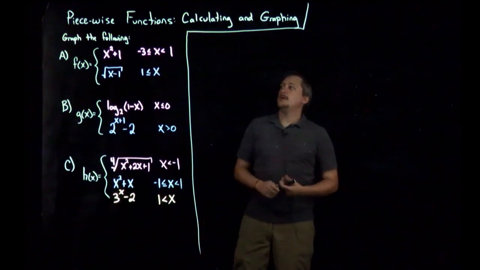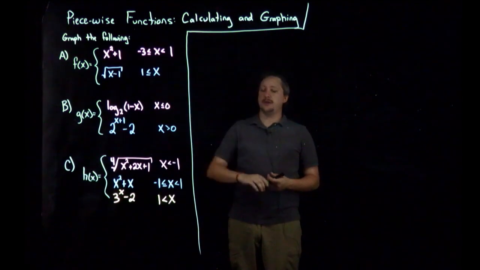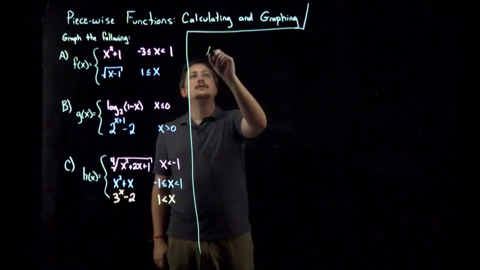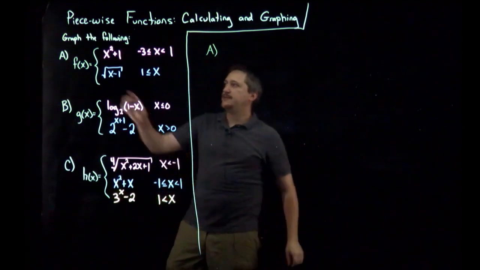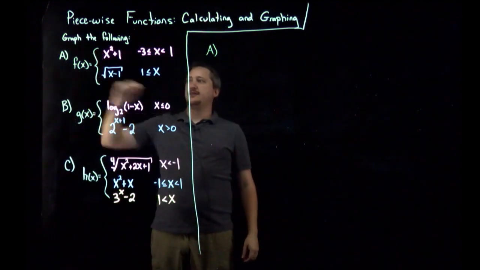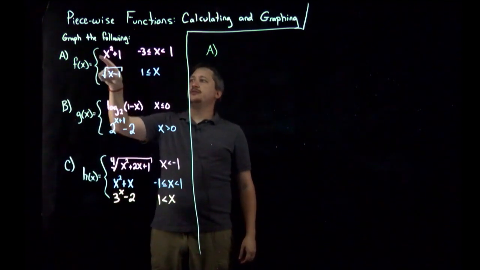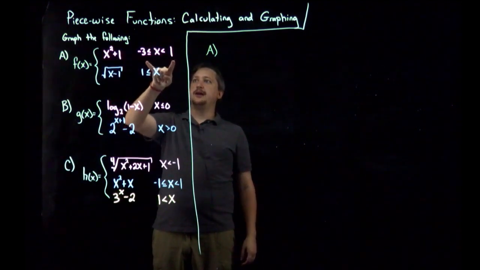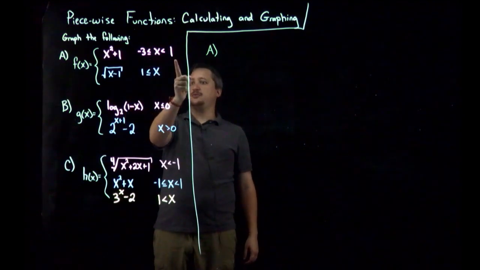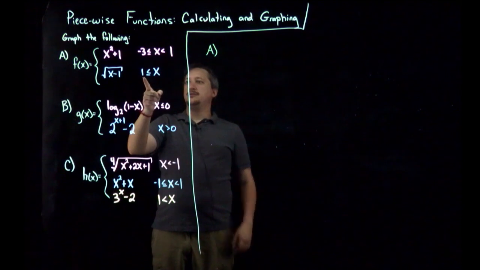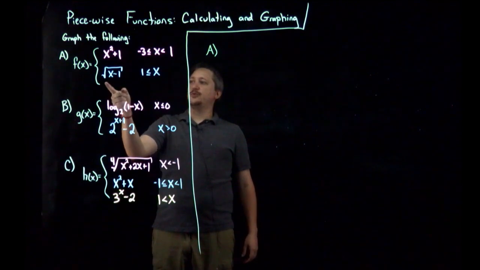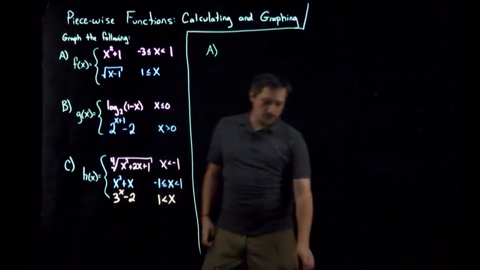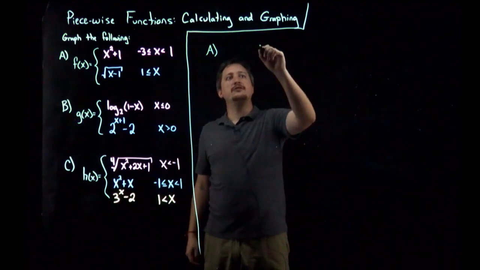So for f of x, this first one, part A, let's see what it's telling us. So f of x is the piecewise function, right? That's what the open brace is telling me. And it's saying that I have this nice quadratic function on this segment here, -3 to 1, including -3, not including 1, right? And then at 1, and including 1, it's going to be glued together as the square root of x minus 1, okay? So let's first of all draw our little graph piece here.